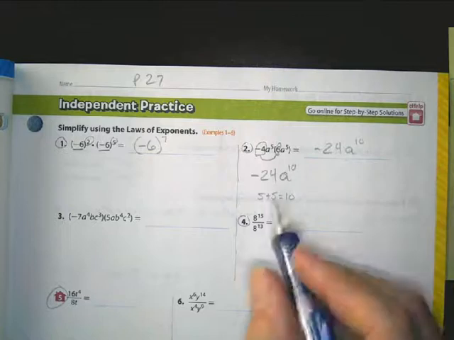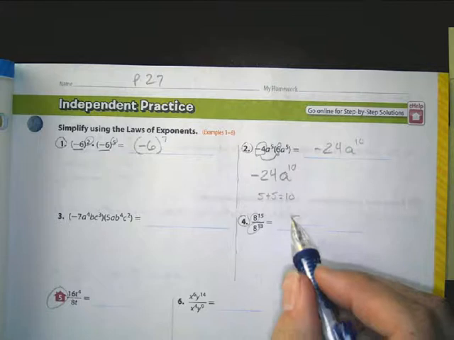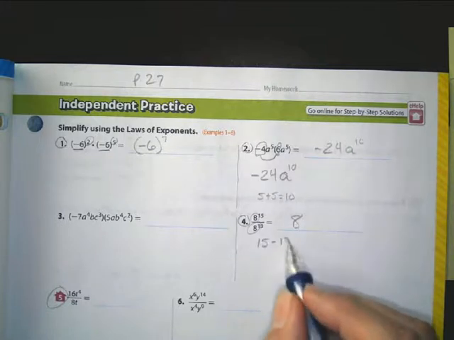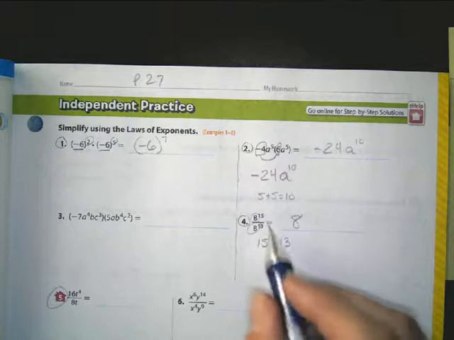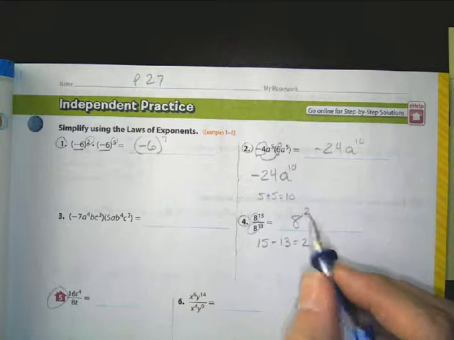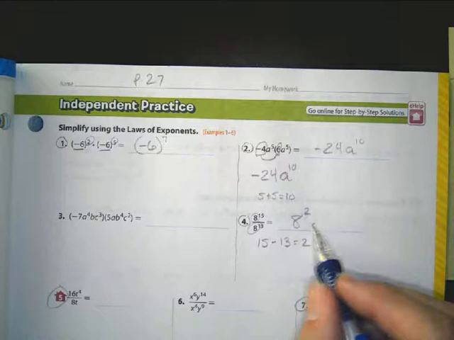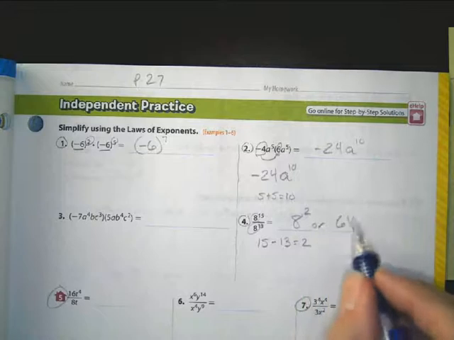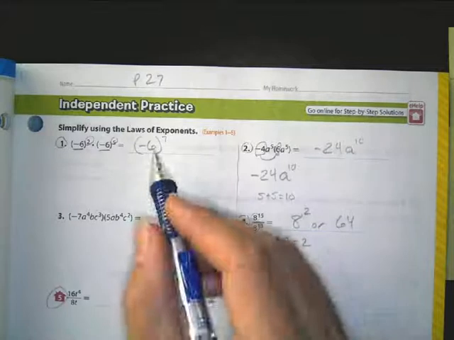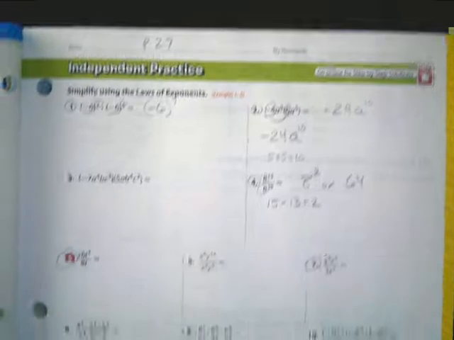On number 14, we're going to be dividing. Now the rule was the bases are the same, so I'm going to keep my base there, and now I subtract 15 minus 13. I subtract the powers because I'm dividing, and 15 minus 13 is 2. So this becomes 8 to the 2nd power. I could solve this one much like up there. I could say that it's also 64 because 8 squared is 64. Over here, I just didn't want to do -6 to the 7th power. Sorry. You could do it on your own if you want with the calculator. Enjoy.